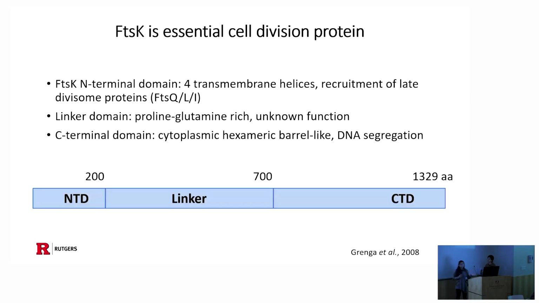And we know that the C-terminal domain is involved with forming a little spherical structure that helps bring in the DNA right before cell division occurs. Now, with all of this given, FtsK is a very, very difficult protein to work with, whether it's creating a construct or even observing it under fluorescence microscopy. But one lab was actually able to create a construct. And when we took a look at it under the microscope, it gave us some pretty interesting results.